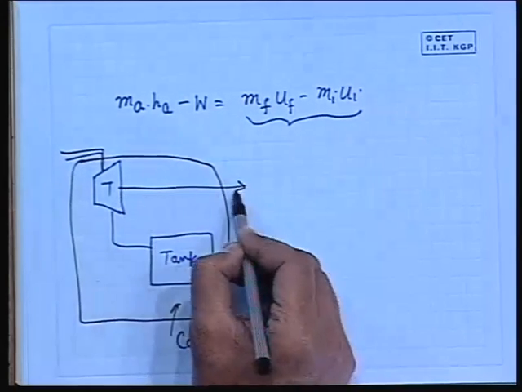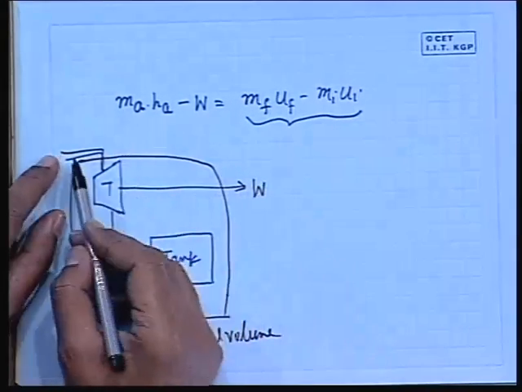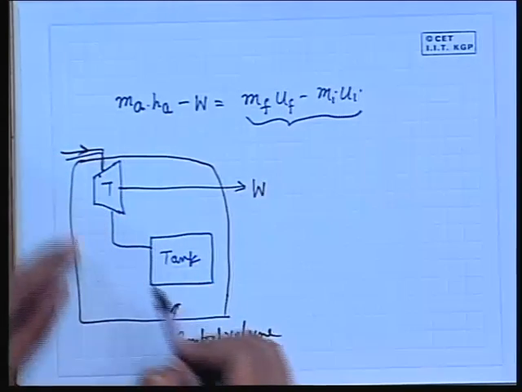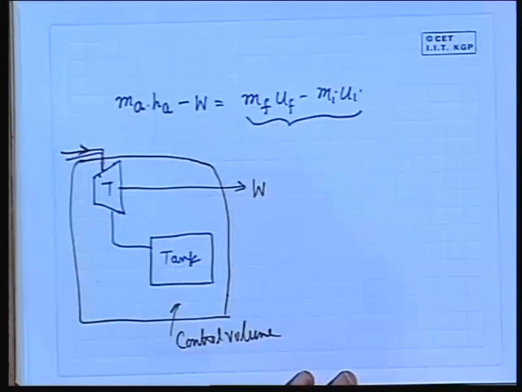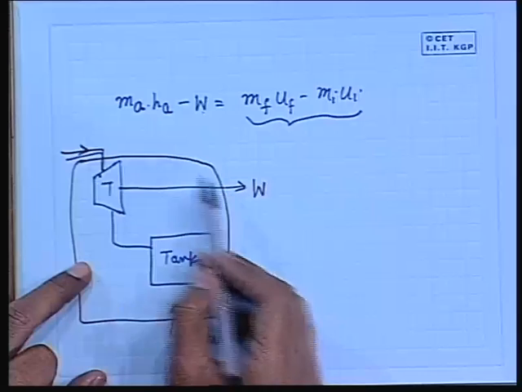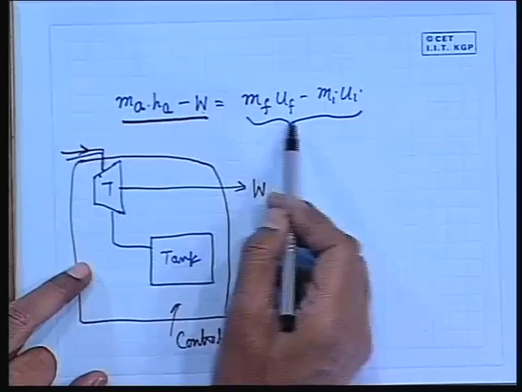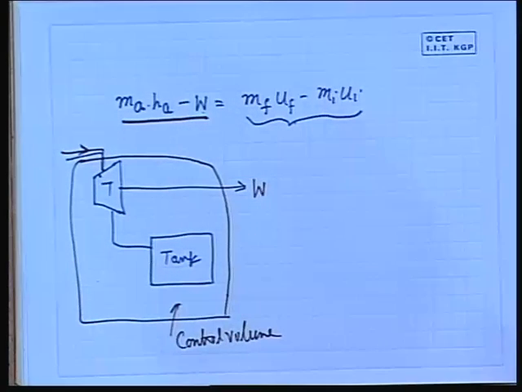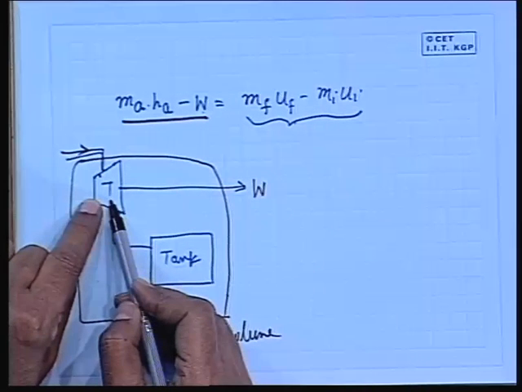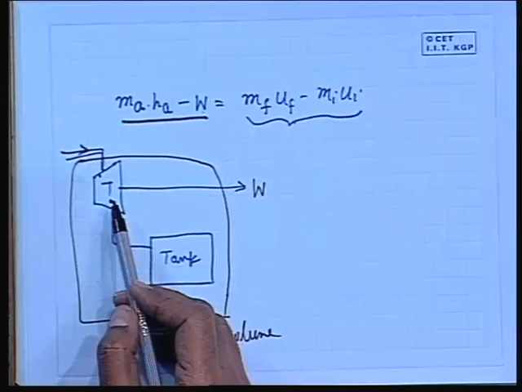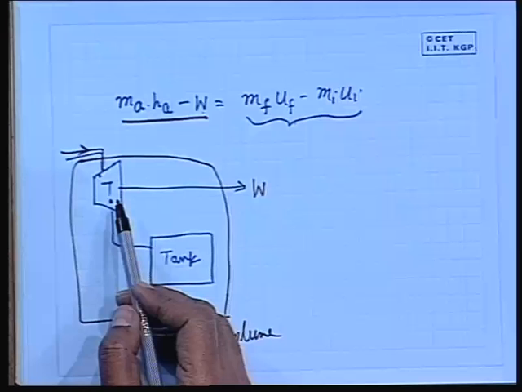Now here one point, very important. Now this is the energy entering the control volume. There is no exit from the control volume. This is the work done by the control volume. That means this minus this must be equal to the increase in internal energy of the control volume. But the turbine part of the control volume does not undergo any change in the internal energy because it is a steady state device. So within the turbine things are steady.